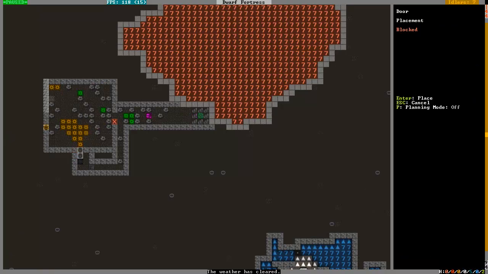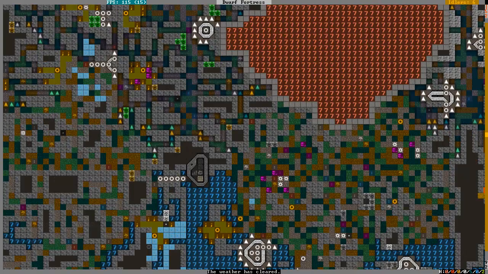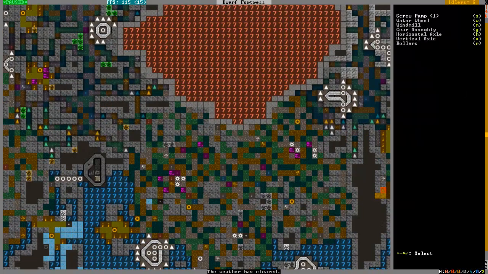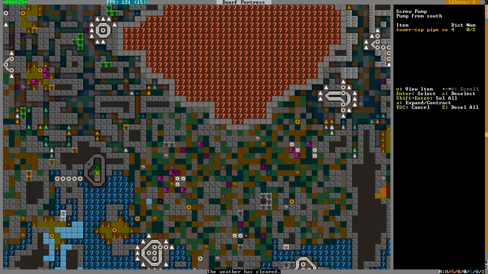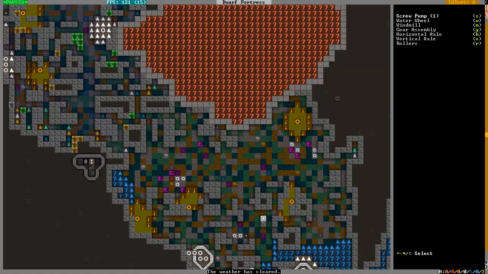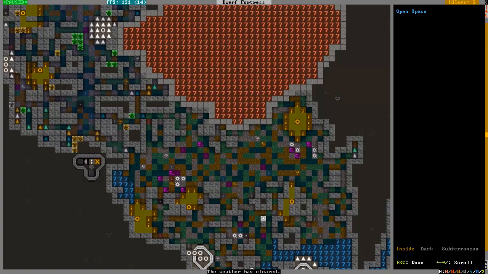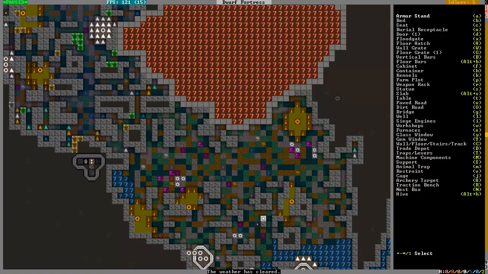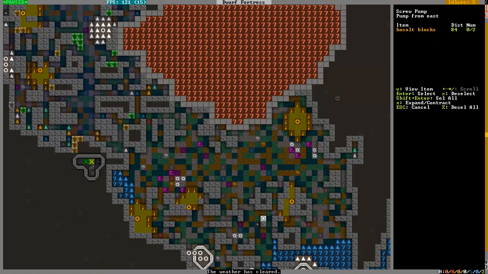Let's make a door. Or not make a door, but let's build the door there. That's supposed to be. Build, machine, screw pump. Pump from the south. Is that gone now? Yeah. Build, machine, screw pump. Pump from the east.